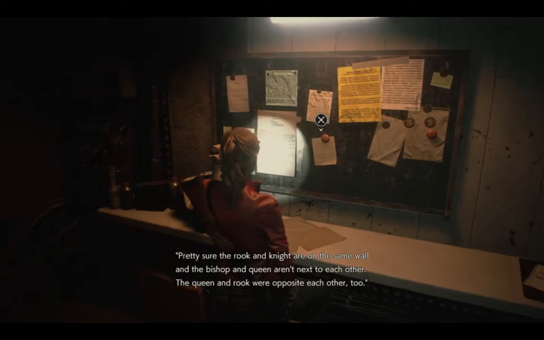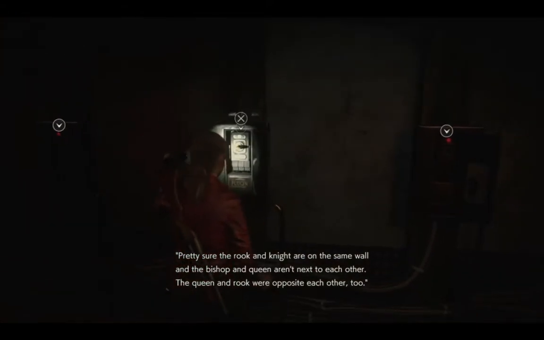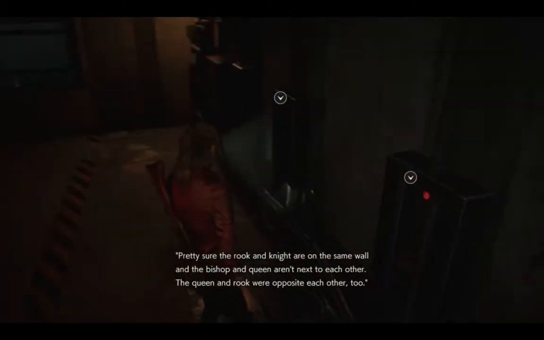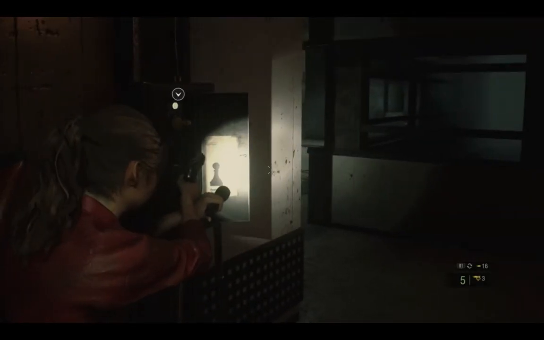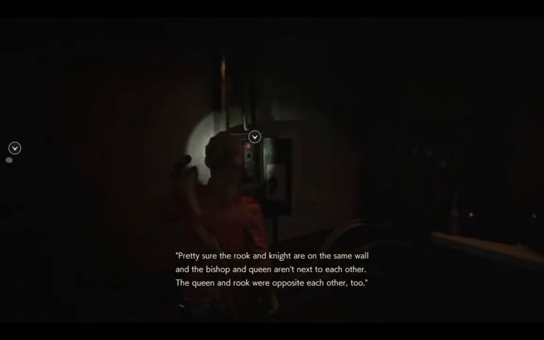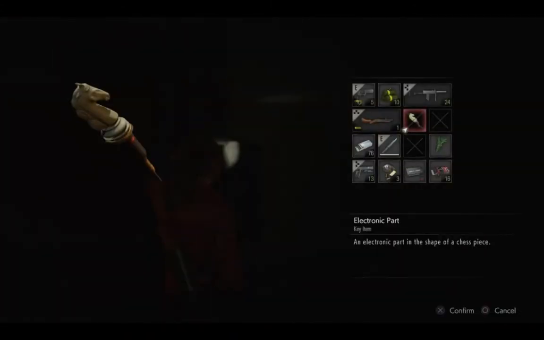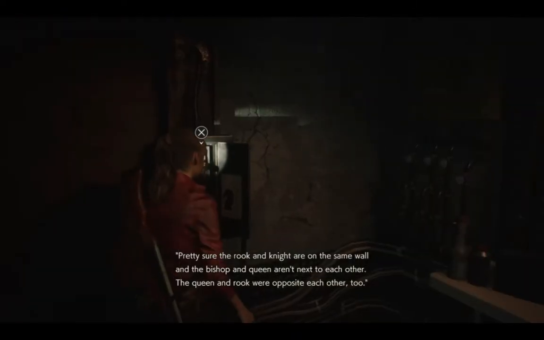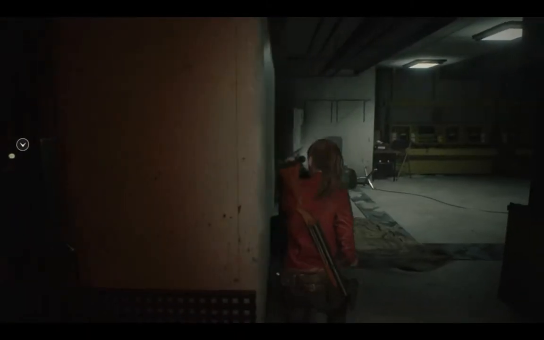Normally I just cheat sheet this, because I'm pretty sure the rook and the knight are on the same wall, bishop and queen aren't next to each other, queen and rook are opposite each other too. Oh no, put it back. Sometimes these lie to you as well. In the second run they lie to you because they remix the puzzle, but they keep the signs. So I've already forgotten. So that's knight, so rook must be on this side. And we can just put it anywhere, really. Just put the knight where it's supposed to be. And then we can put the rook here or here as a placeholder. Oh, yeah. Okay, yeah.